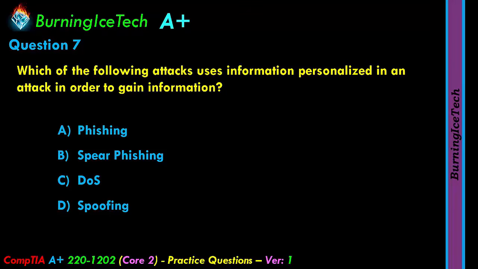Maybe it's got your full name and last name, your residential address, your ID number or social security number, as some folks might say. Now, if I phone you or I mail you and I provide you with some of this information already, it already seems a lot more legit, because how else would I know this information? Meanwhile, I did something called dumpster diving. I went through your trash in the hopes of getting something of value that I can later use in another attack. Now, in case you haven't figured it out, that's actually the answer here. So when we say, which of the following attacks uses information personalized in an attack in order to get information, that's spear phishing. How we get that information is up to us, but in most cases this will be by going through someone's trash and things like that. So the answer is B.